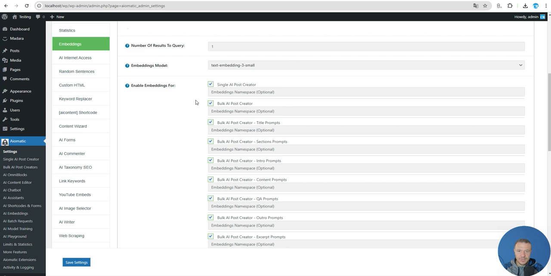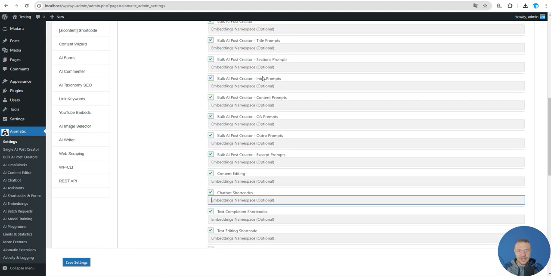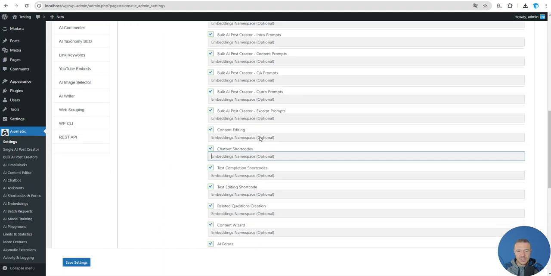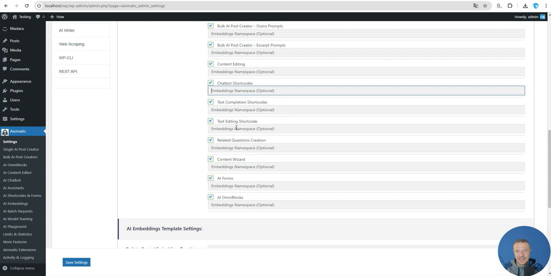And here you will also be able to set the namespace which should be used by single AI post creator, bulk post creator, title, section, intro, content, QA, outro, excerpt, and so on. And text editor, completion, content editing, AI forms, omniblocks, content wizard, and so on.